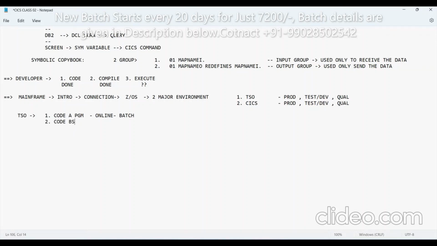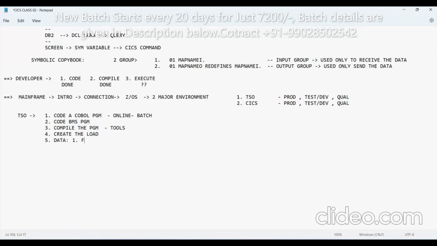I can write it like this: COBOL and BMS program. In TSO, you can compile any program. Generally using tools only you will do it. Whether it is a COBOL program or a BMS program, the compilation will be done through tools only, and you will be getting the loads also. Create the load here.